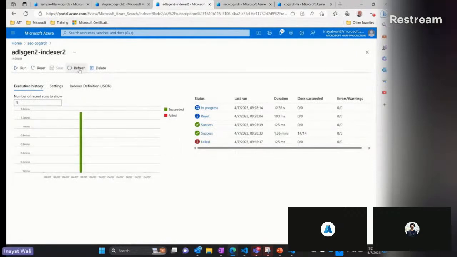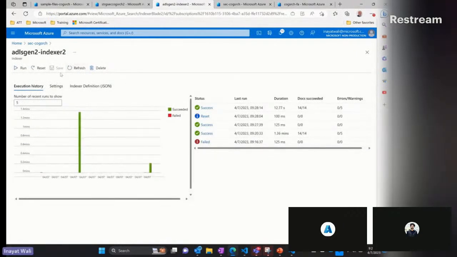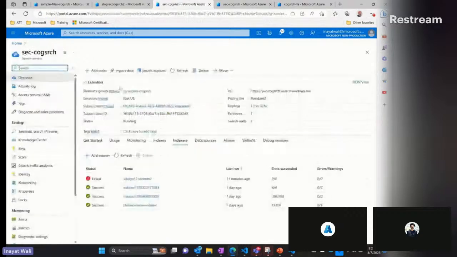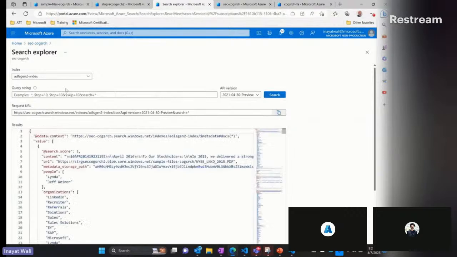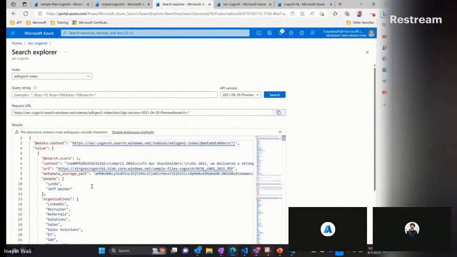Right here. So now if you go back into the cognitive search here, go to the search explorer. If you just do the filter on everything, you're going to see the URL showing up with the metadata picked from there. So this is how your cognitive skills work end to end.